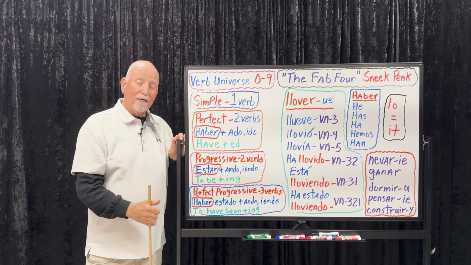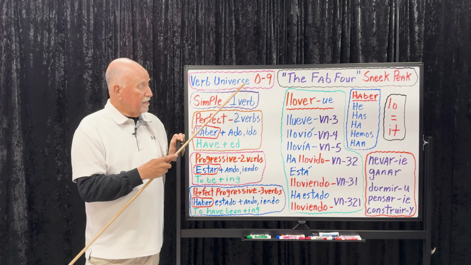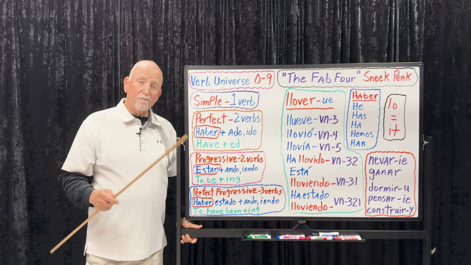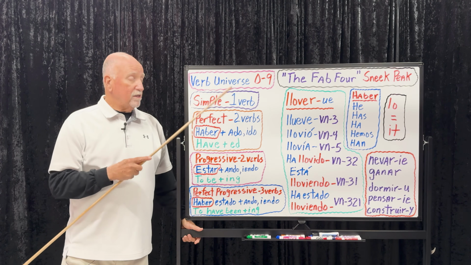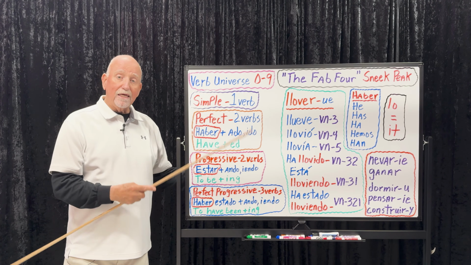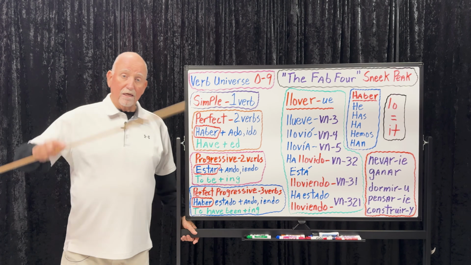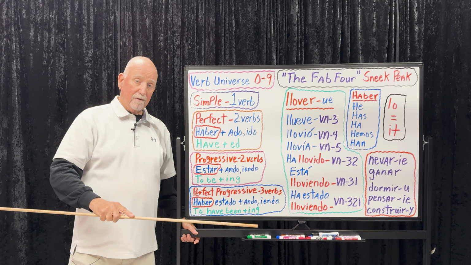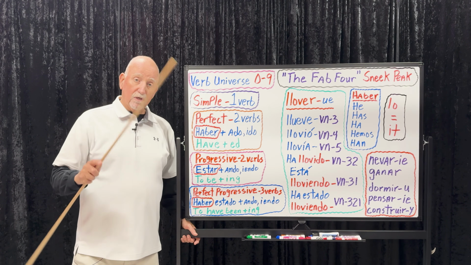Now, I'm going to tell you something right now. Again, I'm throwing some seeds down. There are 10 things you can do to a verb. Of those 10 things, 7 are verb tenses. From 3 through 9, those are verb tenses. 0, 1, and 2 are not verb tenses. They're just infinitive, the ing form, and the ed form, the ado, ido form. But 3 through 9 are verb tenses. Present, preterite, imperfect, future, conditional coming up, that's 6 and 7, and then present subjunctive 8 and past subjunctive 9. So there are 7 tenses.